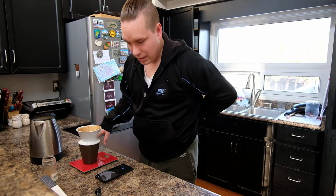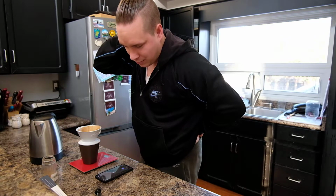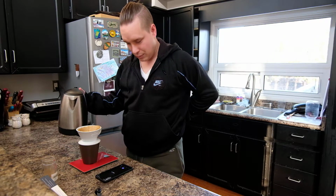Okay, so we're at a minute. So in about 20 seconds or so, I'll add in the next little bit of water, and we'll gently swirl the cup and then wait for it to finish.